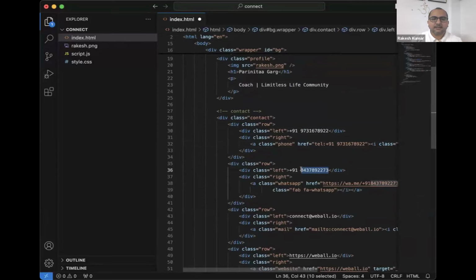Can you save this file? Control S. Press Control S. Yeah, it is saved. And can you go to the connect folder and double click on the file, so that file will open in the browser, not here, in the normal folder. And you have to share the full screen so that we can see the browser also.